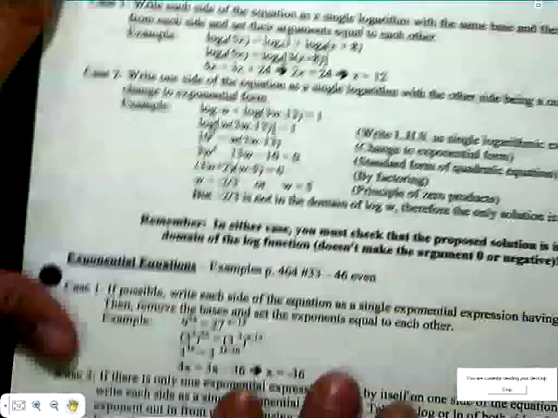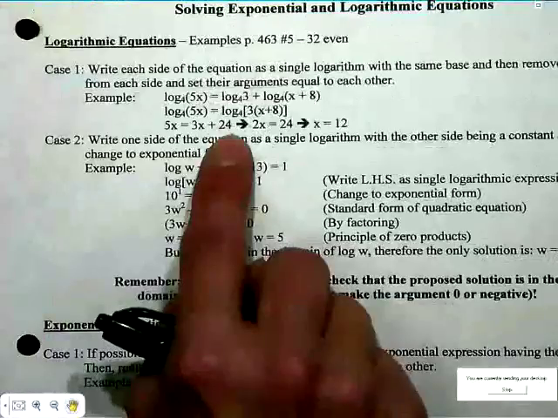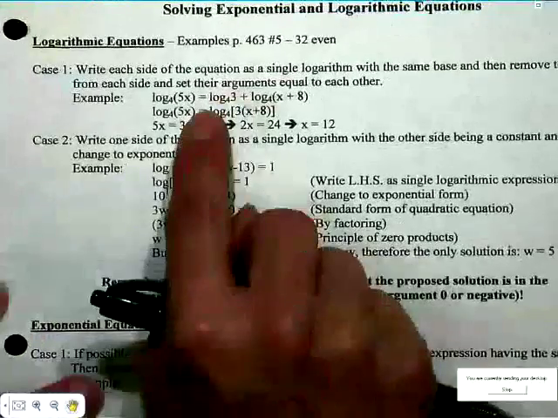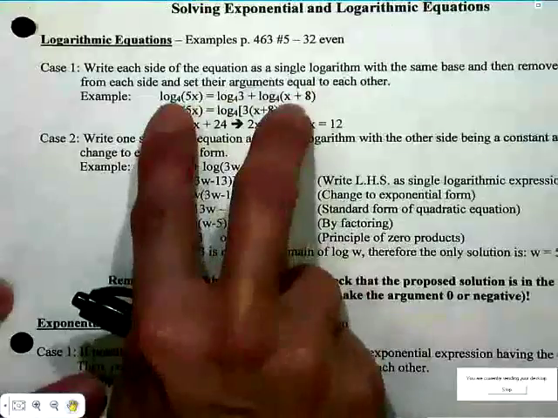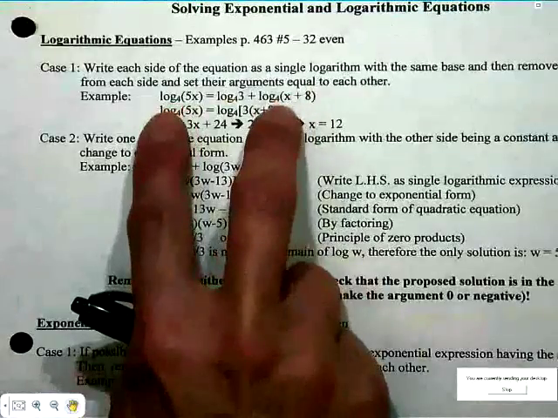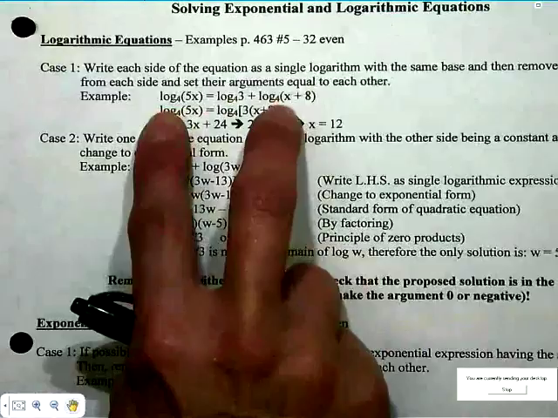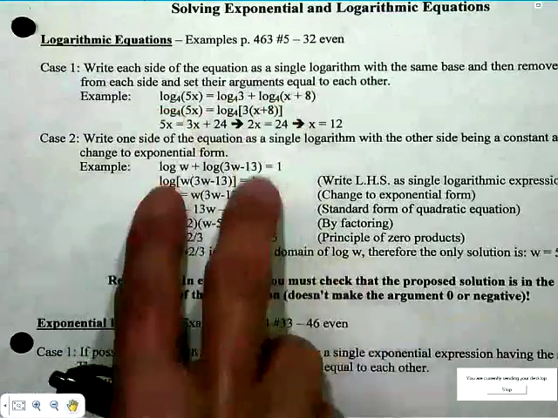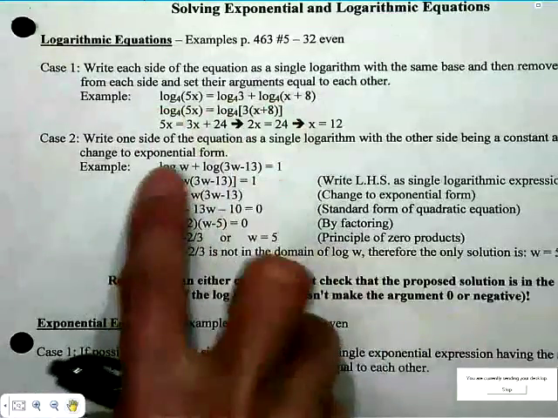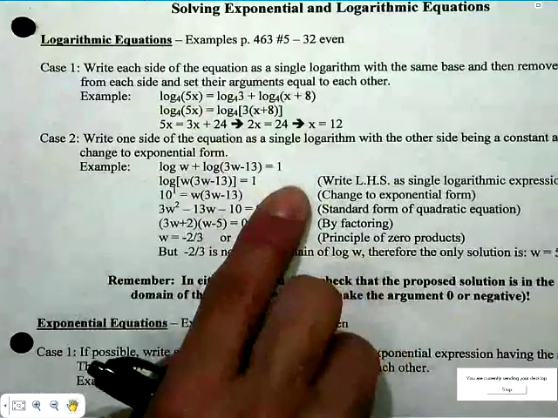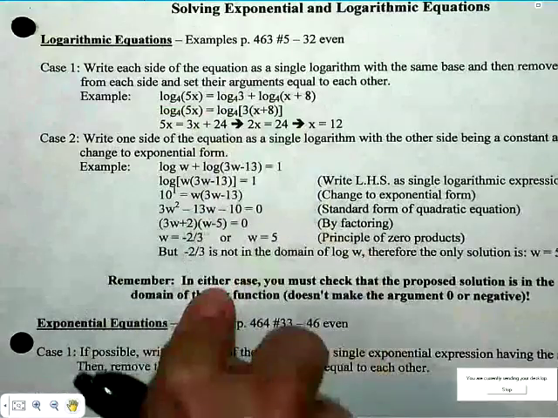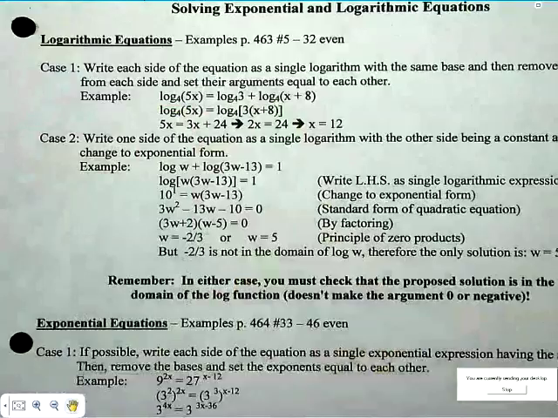But first we're going to deal with these logarithmic functions, and they fall into one of two categories. Either there are logs on both sides of the equation, and both sides of the equation can be written as a single logarithm, or instead of logs on both sides, you have a log on one side and a constant on the other. So when you see a logarithmic equation, I want you to be thinking, which one of the two types is it? Log equals log or log equals constant?